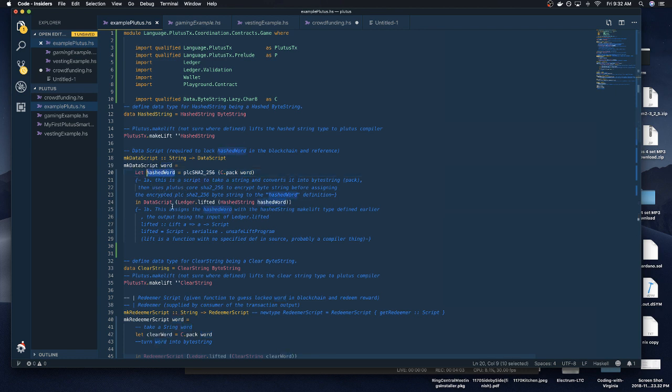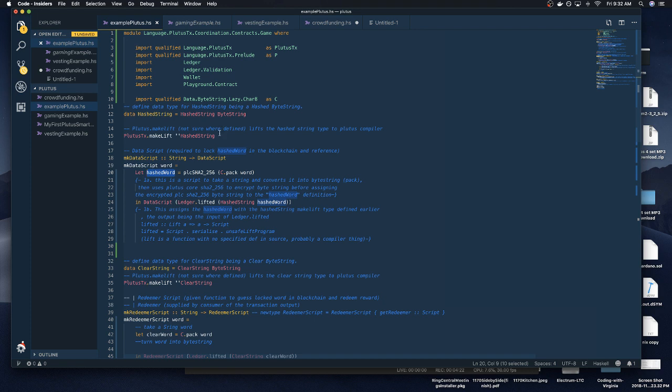So now we can continue, and in data script, which is a new function that we just call out of nowhere, ledger.lifted, and then hash string hash word. So this assigns the hash word with the hash string lift type defined earlier.